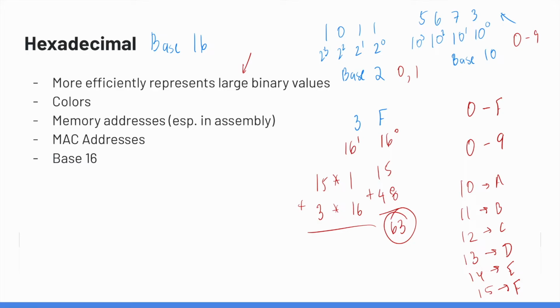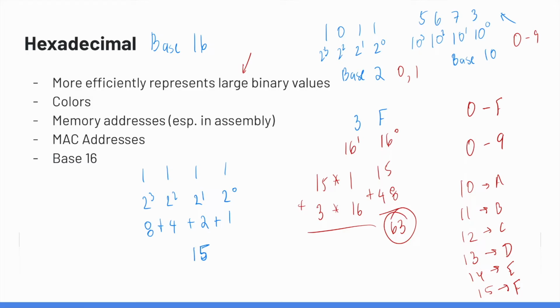Now, one thing to keep in mind, I just want to really quickly demonstrate in a more literal way why we use base 16. Let's look at our places. So we have 2 to the power of 0, 2 to the power of 1, 2 to the power of 2, and 2 to the power of 3. If we had these values, the maximum value you could represent would be 1, 1, 1, 1. That's basically going to be 8 plus 4 plus 2 plus 1, which is 8 plus 7, which is 15.